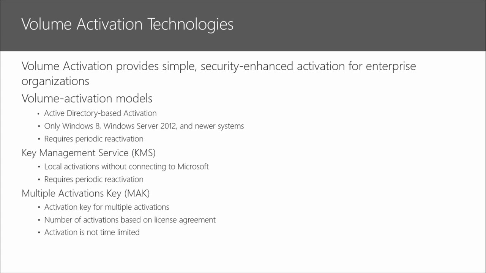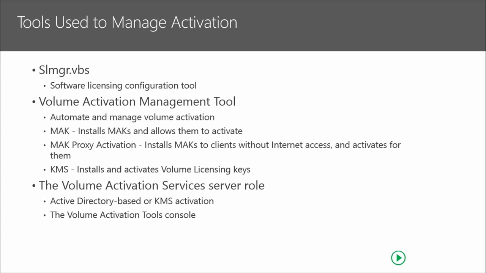And let's go up to the top one here. The new way is called Active Directory-based activation. So that's a newer method for volume activation. You've got to have Windows 8 and Server 2012 operating systems or later. So there are basically just a variety of ways for you to activate your systems. And the last slide on this is just what are some of the tools you can use.